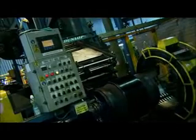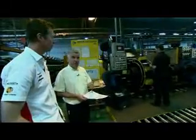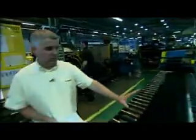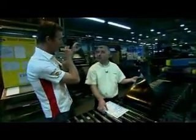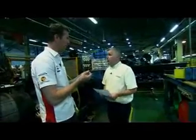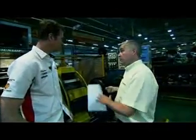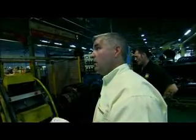And you'll be bringing a thousand tyres just to one meeting. So the carcass is brought over to the second stage — this is another completely new layer. It basically consists of two steel fillers at opposite biases, with a JLB — a jointless bandage — over the top. What you saw upstairs in the mixer was being made for the tread, which will go on top of that, which will go on top of the original carcass. The RFID tag will be fitted at the second stage build after the carcass is built — placed on the side wall at an exact point, with a barcode which tells you exactly what the tyre is and what it's for.